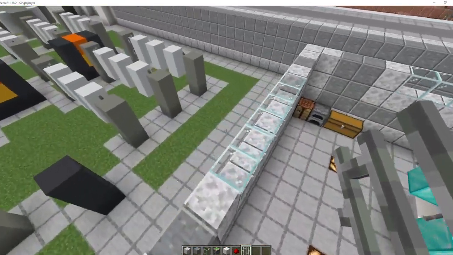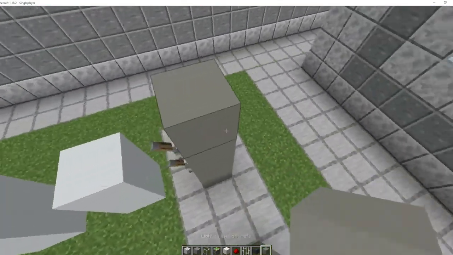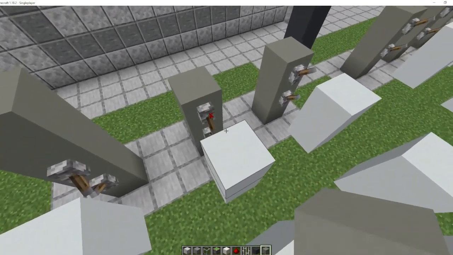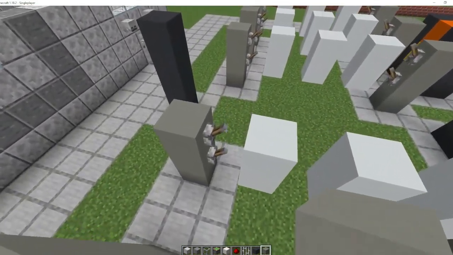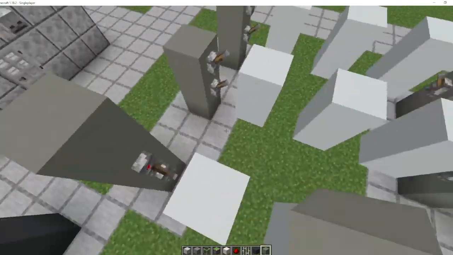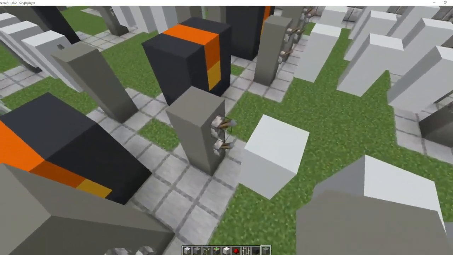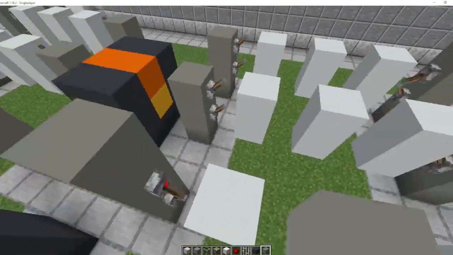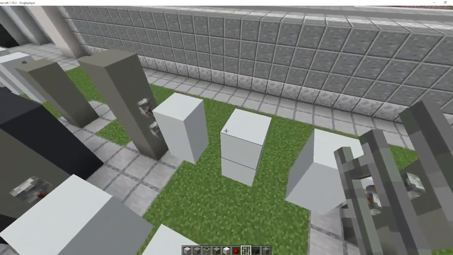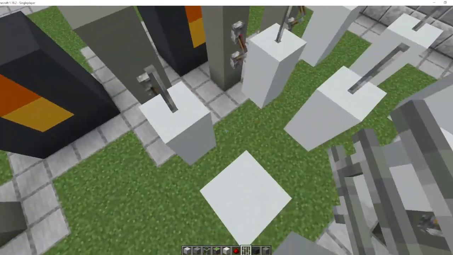I'm getting lost. Okay, we're now coming over here. Raise that. Oh, what I want to do, have those, the top ones pointing down as such, okay? And I want you to put one iron bar on the top here.